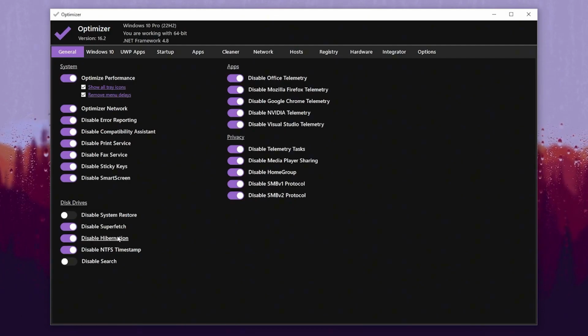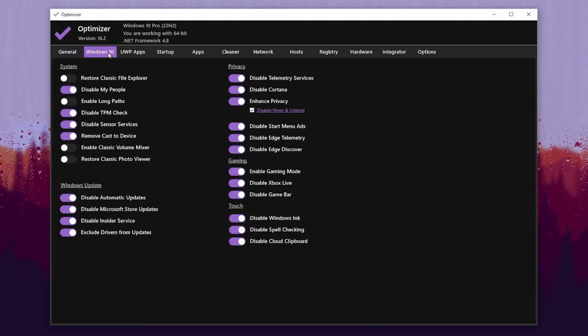Now disable Top Effect, disable hibernation, disable anti-F timestamps. Here are some important settings, like disable the system restore point, because most people do not need a restore point if you are a gamer. And also here's the search bar for your Windows. Also, we do not want to disable it. Now go for the next. That is about Windows 10.